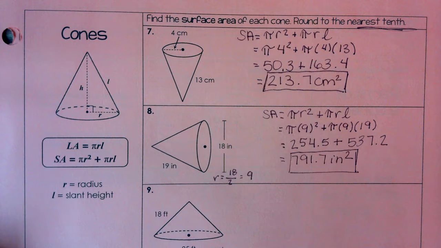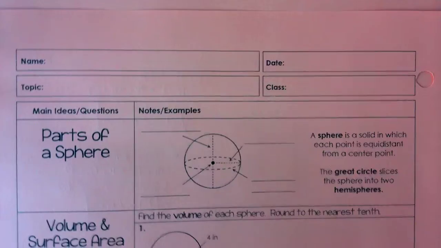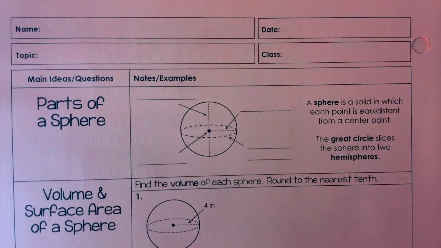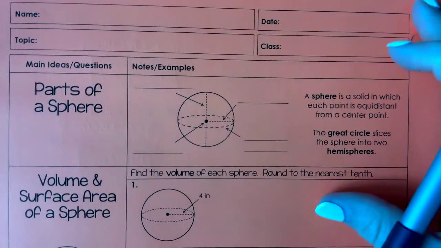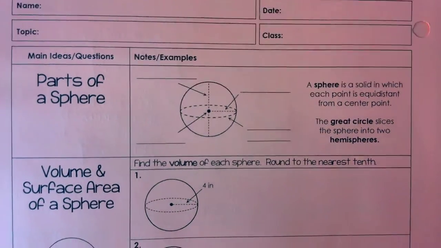Do we have any questions on this? Would we like to do example 9? Or do we feel like cones are pretty straightforward? Okay. Then we are going to finish up with our last section in Math 8. It's the last thing we're covering. And then we have our final project to work on. You'll find out. Okay, we're going to finish up with spheres.